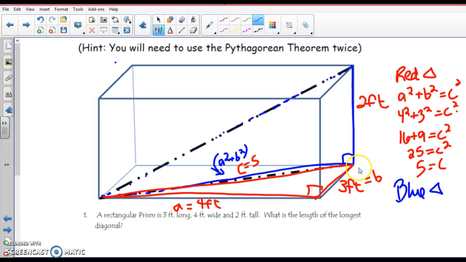What letter would we call this side? A. What letter would you call this side? B. And what would you call this? C. Because what was c on the bottom of our box now becomes a or b on the triangle that cuts through the middle of this bad board.